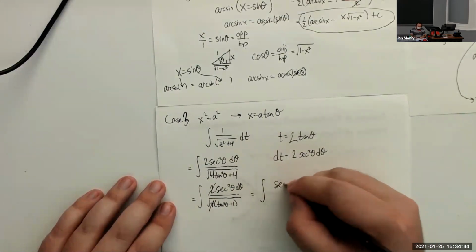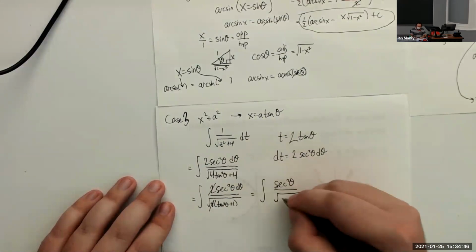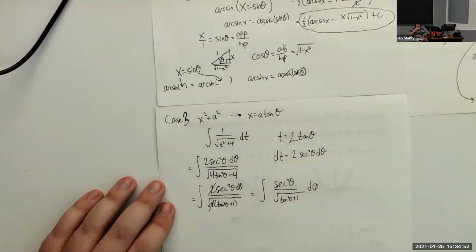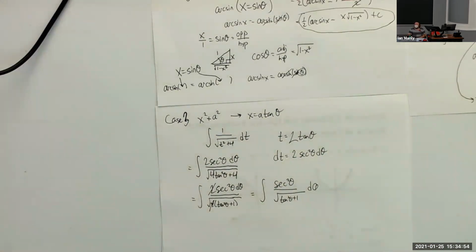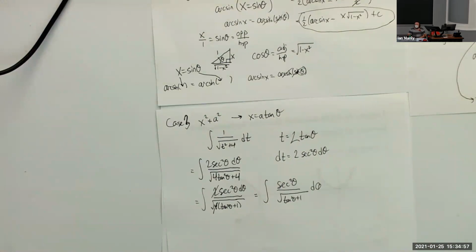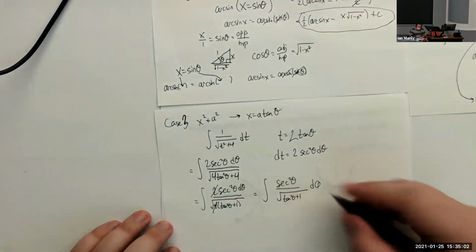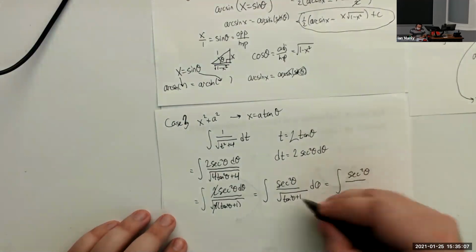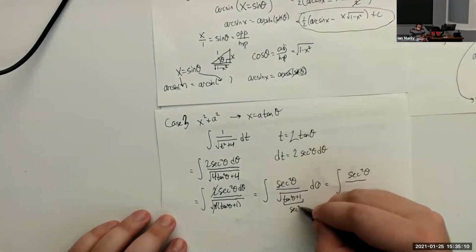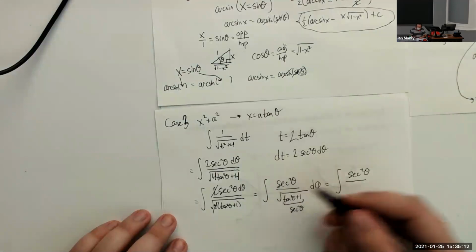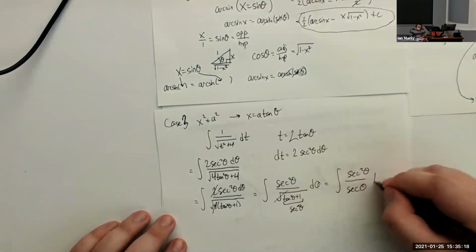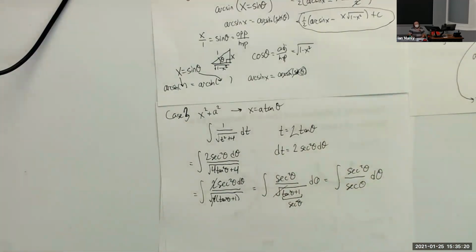All right, so now what do we have? We have this right here. All right, and then what's going to happen next? Yeah, so we're going to substitute in the secant squared right here. We're going to use the Pythagorean identity. So tangent squared plus 1 is secant squared of theta. And then as an added bonus here, we have the square root and that square going away. So we just have a single power secant on the bottom.